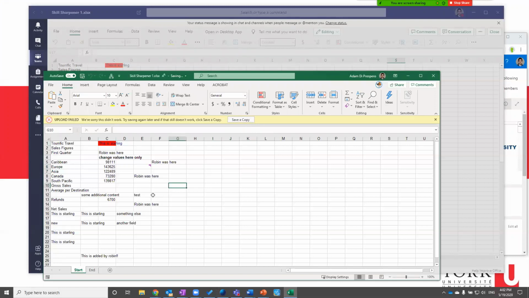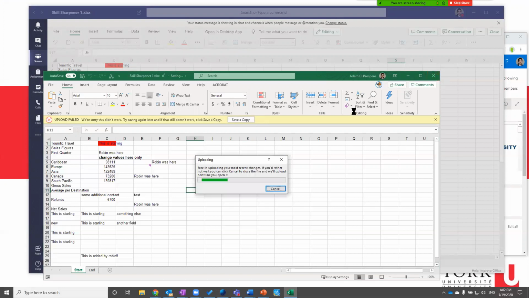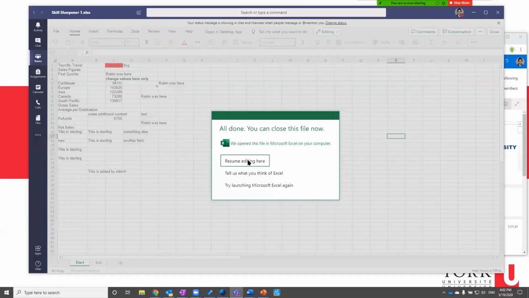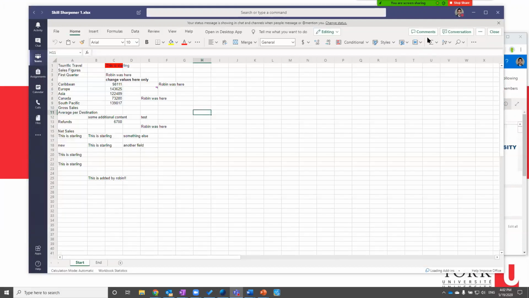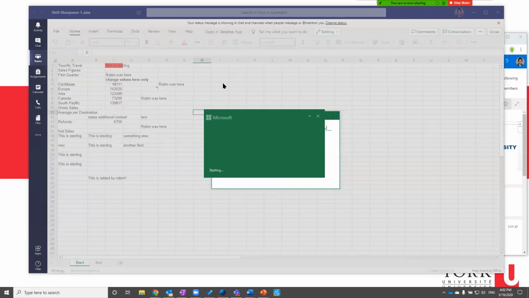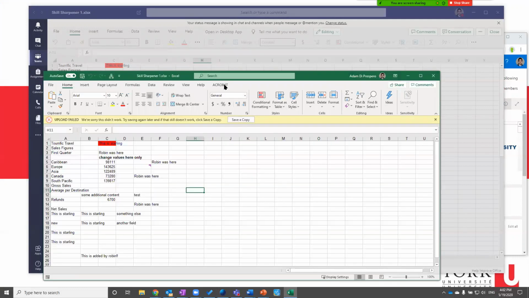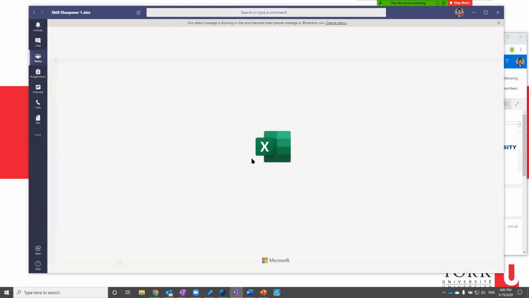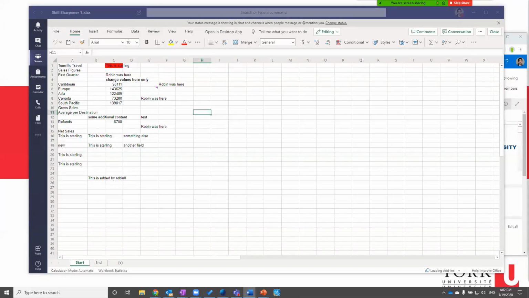But be very careful because you don't want to start editing this version and now you have a different copy. So what I would say is close it down and just continue working on it in the browser if that's the case. You can try it again. So I could say open in desktop app again. It might still not work. There might be something going on with the server. Keep this in mind. And if it doesn't work, just go back and continue working on it here for now and try it again at a later time. So we do prefer recommending to co-author using Office Online if you can.